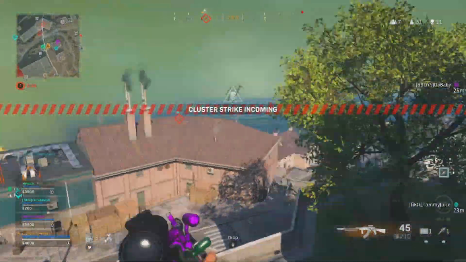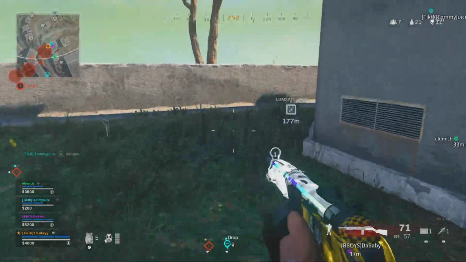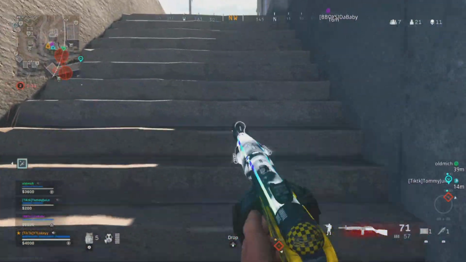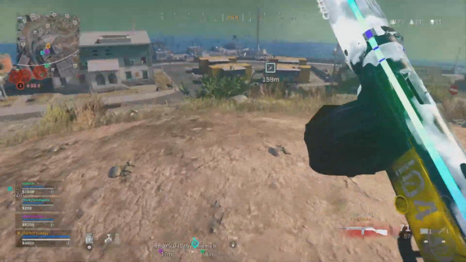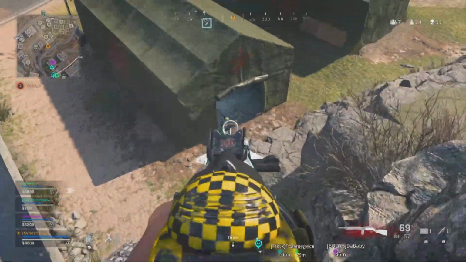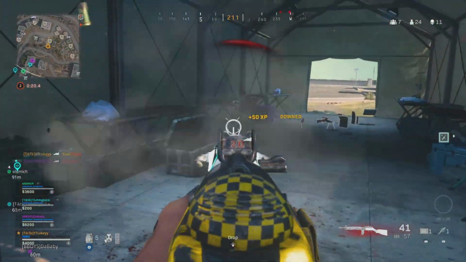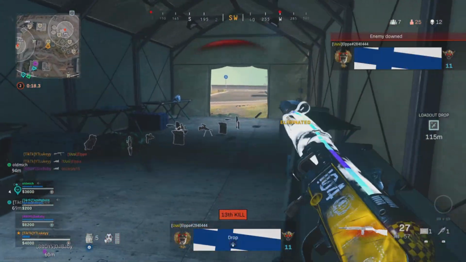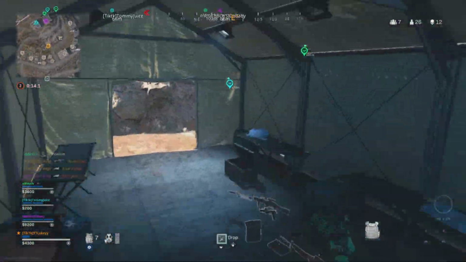Enemy cluster strike incoming. Take cover. No. Right on me, just hostile dropping into the area. Watch the skies. Marking waypoint.